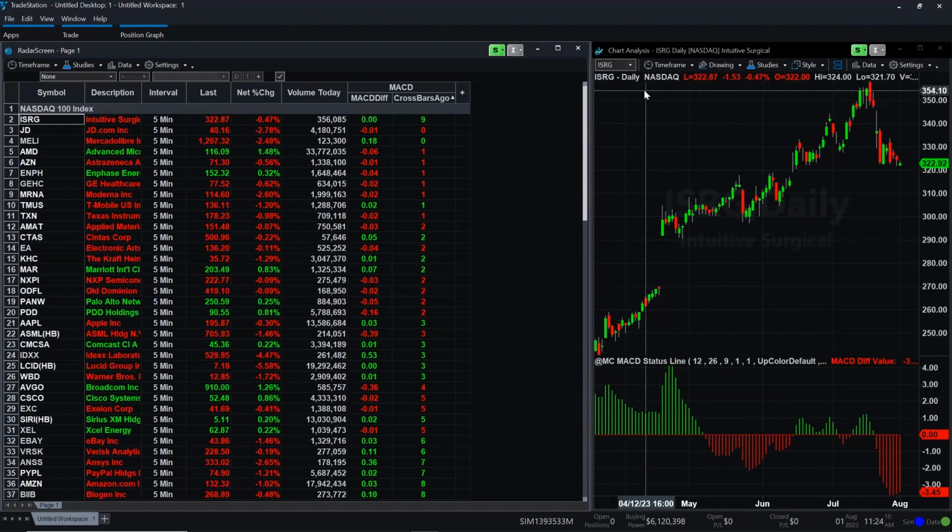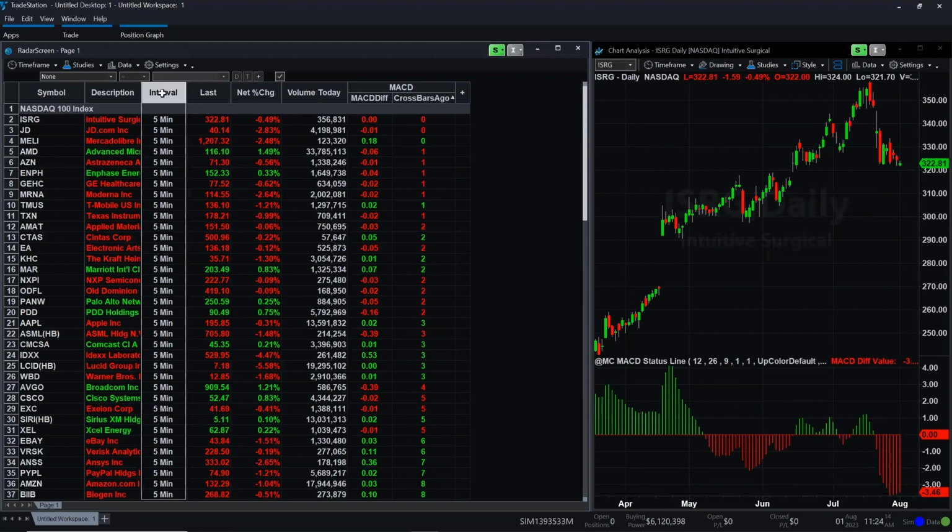You can see the daily time frame right here on the top left corner. And my radar screen is set to 5 minutes. These are the type of things that you as a TradeStation user need to be aware of, so that you can have matching signals in charting and in radar screen. Because sometimes you're going to sit there scratching your head, trying to find out the reason why they don't match. So this is 5 minutes.